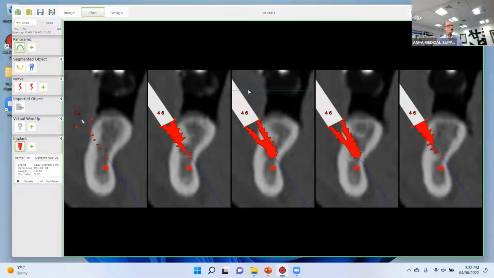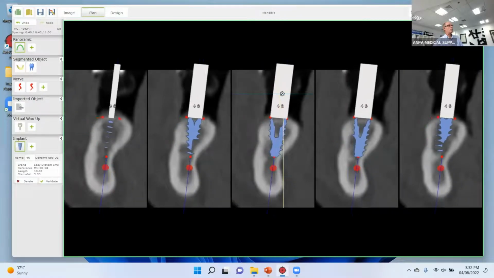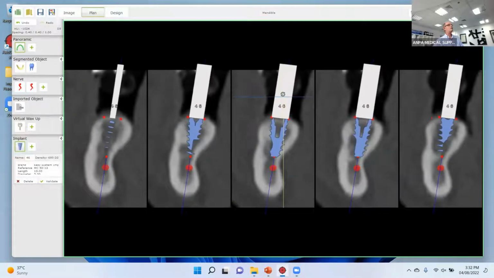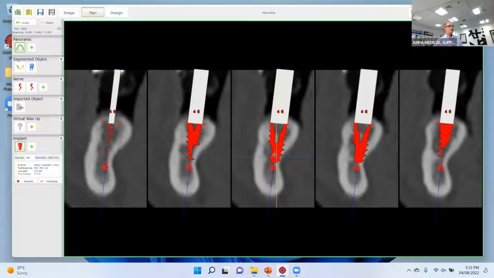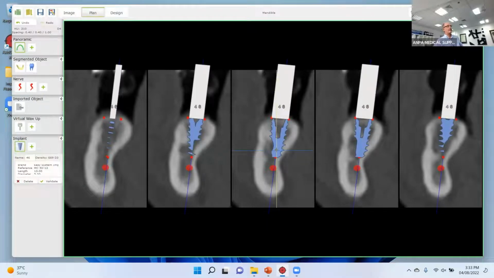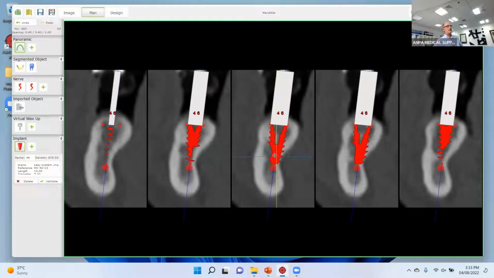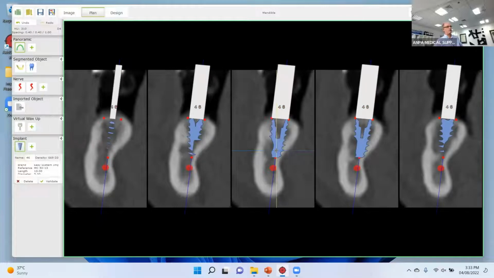So when you are lost, you don't know where to plan your implant, you plan it in the middle of this space. Okay? When you go too deep, too fast, the color is changing. When you are too close, like 2 millimeters, to the nerve, the color is changing. It is just to show you that you are less than 2 millimeters. Is it dangerous? Maybe, if you don't use a guide to place your implant.